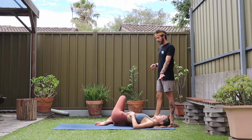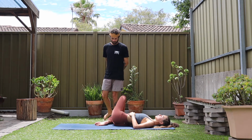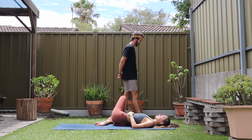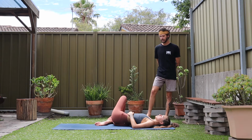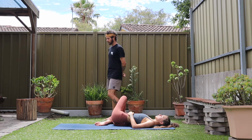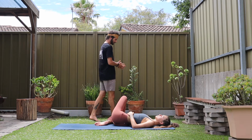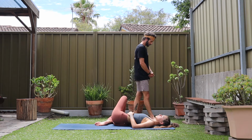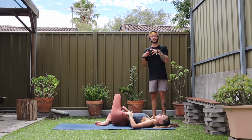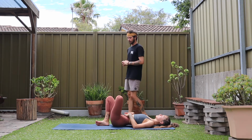Try and keep the shoulders heavy to the earth. Releasing through this twist. It's not a super deep one. The shoulders heavy, let the legs fall wherever they land. Just one more big breath in and then an active release on the breath out. Roll back up through center.